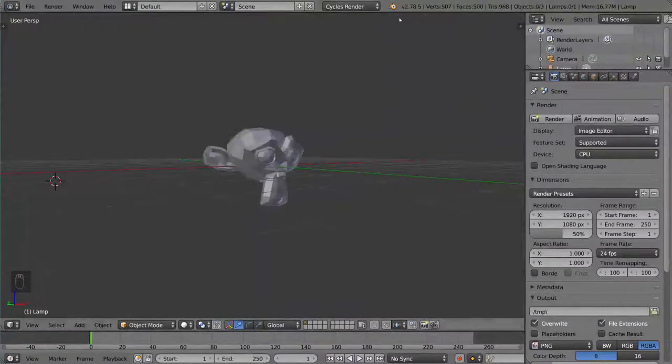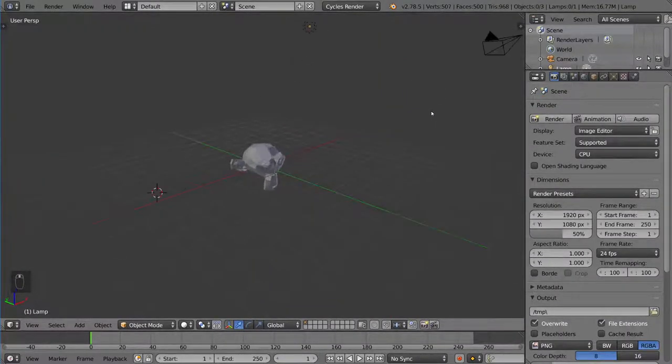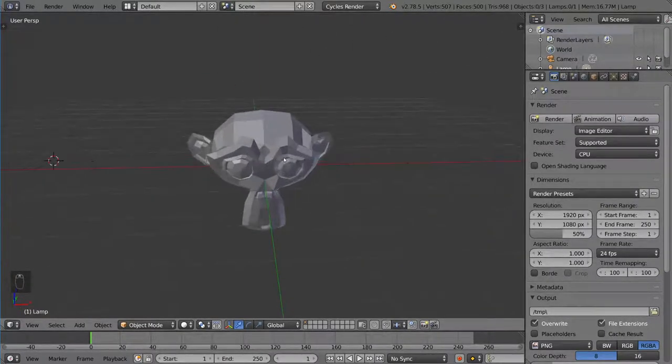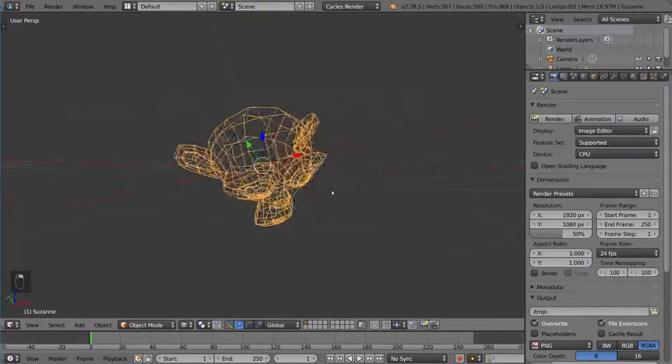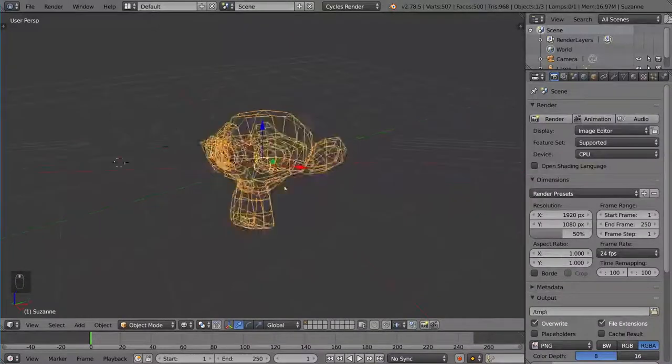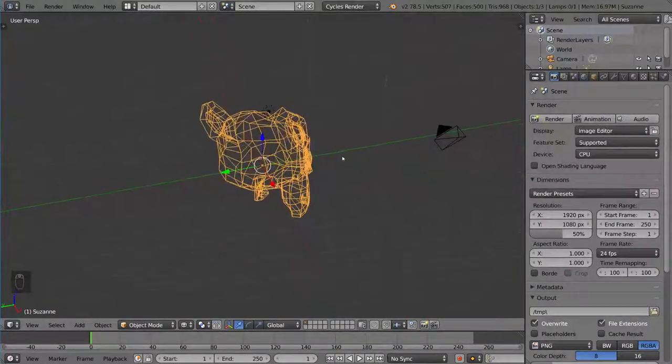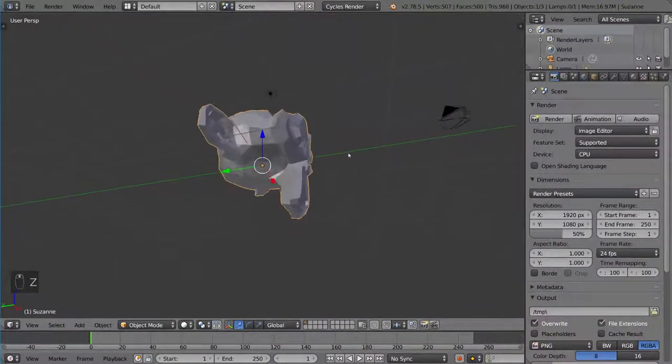So there's a few more things I think you should know about navigating the viewport. I went ahead and replaced the cube with this monkey here, otherwise known as Suzanne, who's basically Blender's mascot. I did that so that it's a little bit more clear to see what I'm about to do. I'm going to press Z to show you what wireframe mode looks like. And that's how you get into wireframe mode. Now you can sort of see through the object. You can also hit Z to go back into solid mode, as you can see.